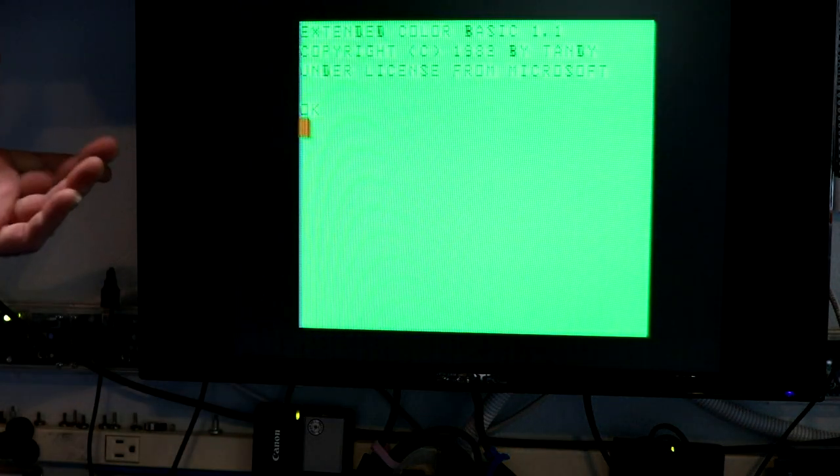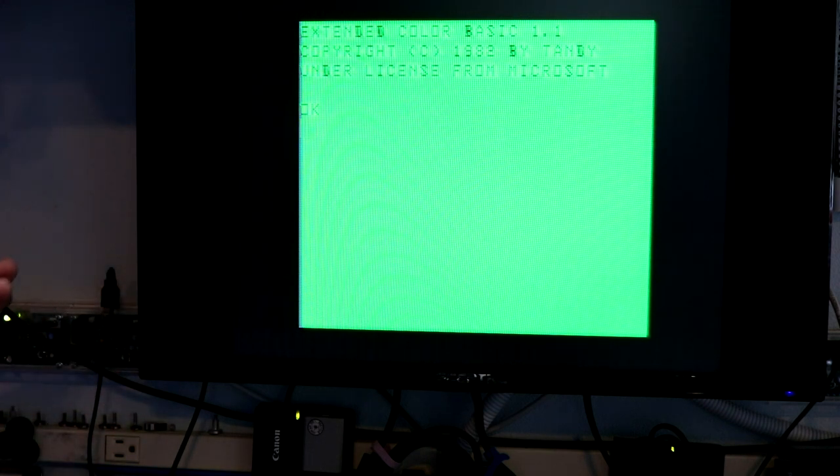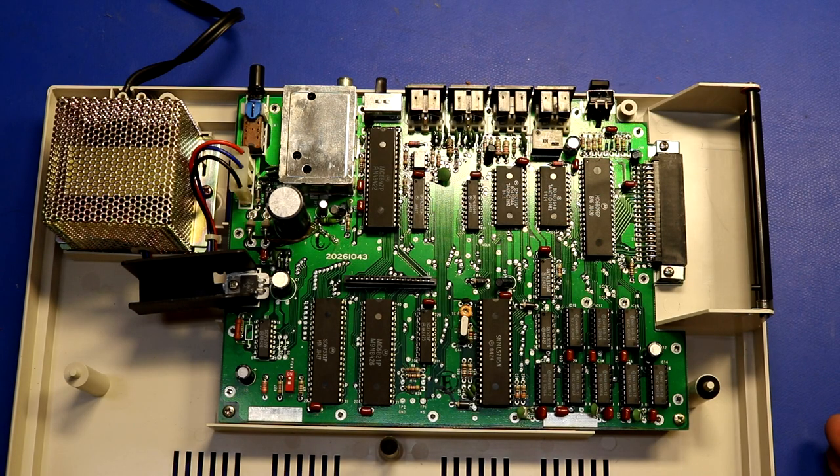Let's try turning it on. A little ghosting came back on the side — I've noticed sometimes it's there, sometimes it's not. Anyway, let's check PRINT MEM and now we have 24K. The reason we only went from 8 to 24 rather than up to 64 is because this thing does bank switching between the ROM and the RAM. The top 32K of the address space is occupied by the BASIC ROM and cartridge slot. If you're running OS-9, it could switch in that top 64K of RAM, but this does show our memory upgrade was successful.